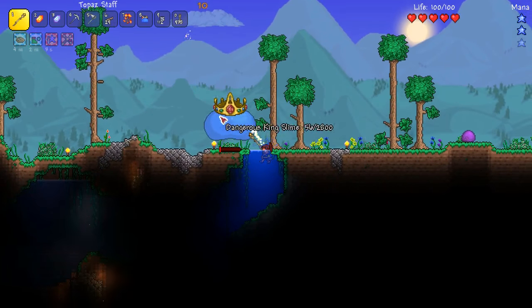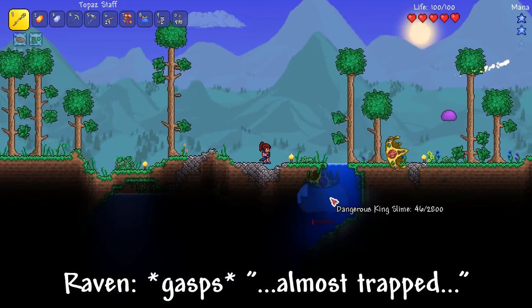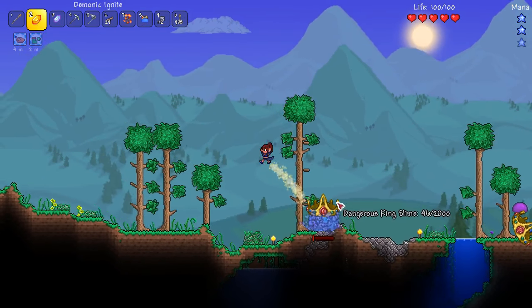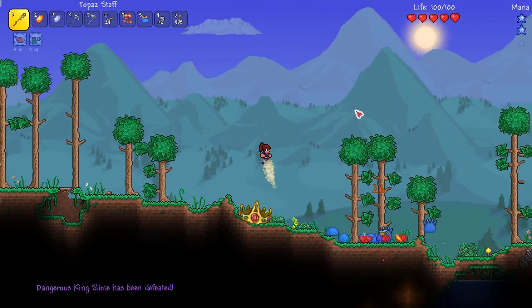Throw on another mana potion. Oh, no, no, no, no. I got stuck in the water. Okay, it should teleport out. We should be able to do this. Don't you kill me, you crazy thing. Oh, yes! Whoop, whoop, whoop!